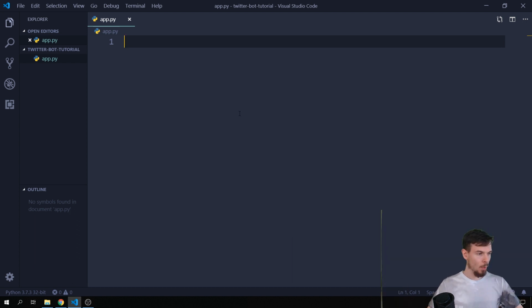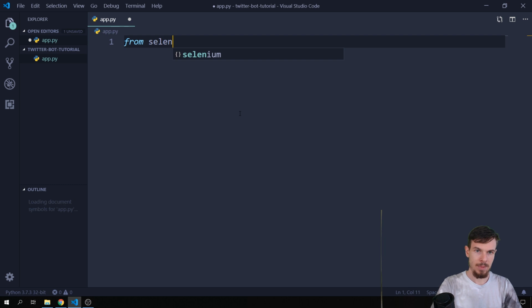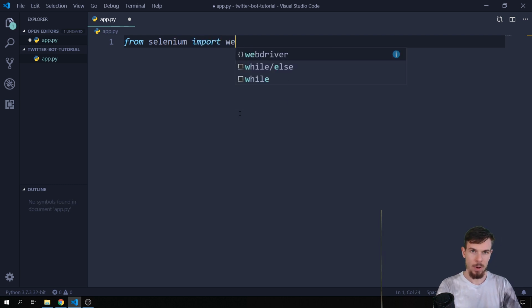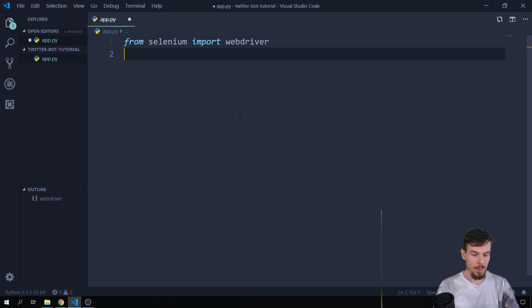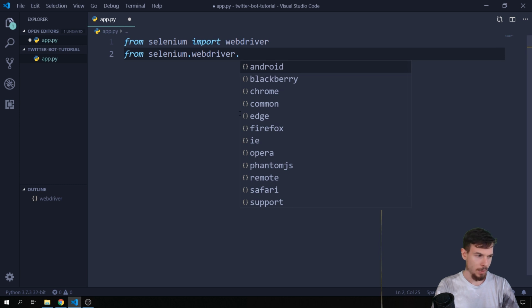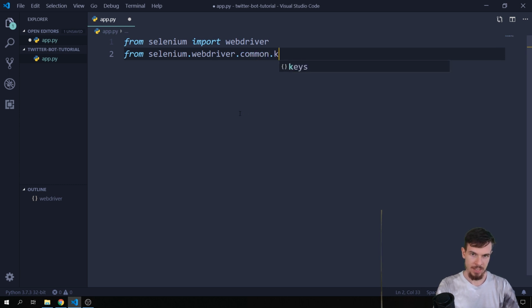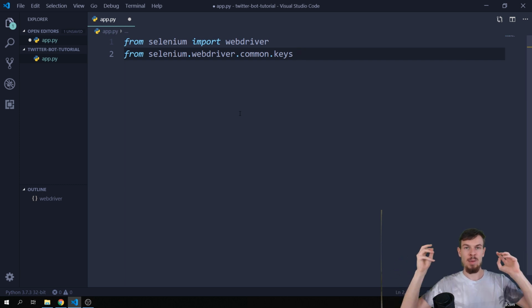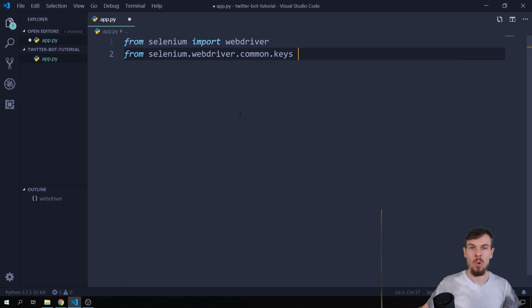Okay, let's import this package. We're gonna say from Selenium import webdriver. That's the first one. Then we're gonna say from Selenium dot webdriver dot, let me see what we need here, common, and then we need the keys. With this, what we can do basically is add inputs. We can hit the enter key, or we can add an input when we log in and things of that sort. So we're gonna say import Keys.